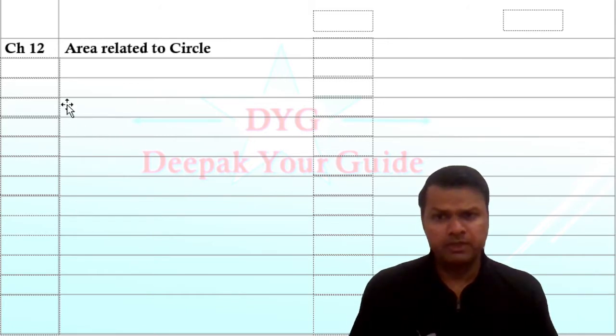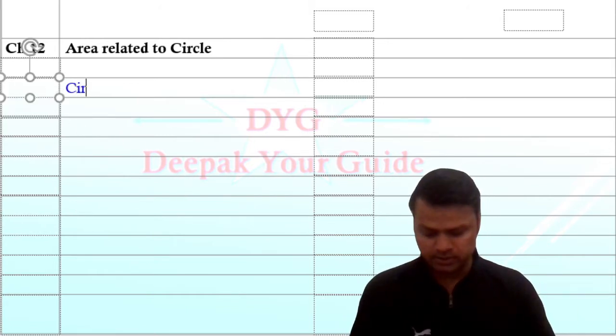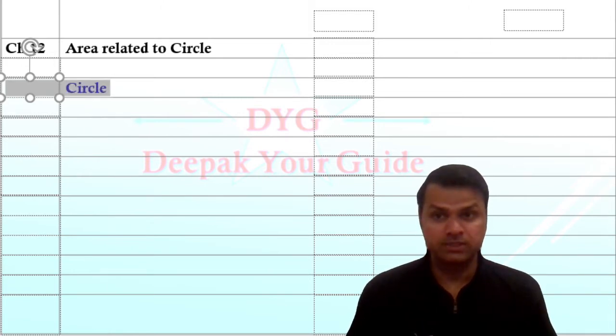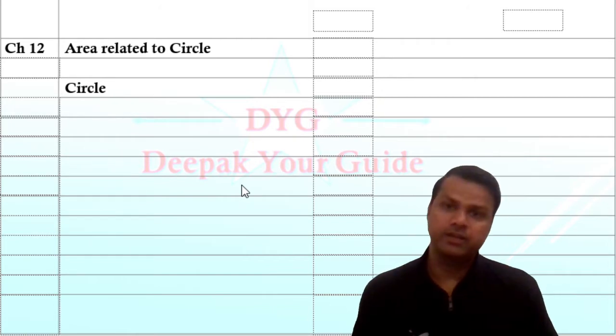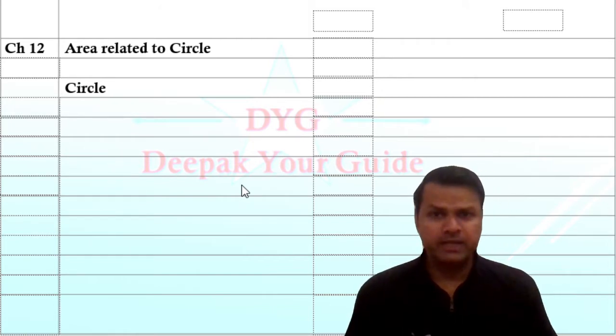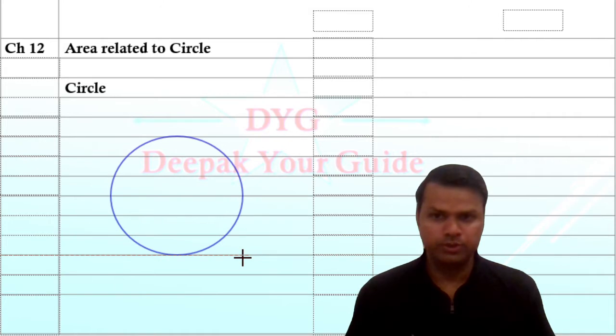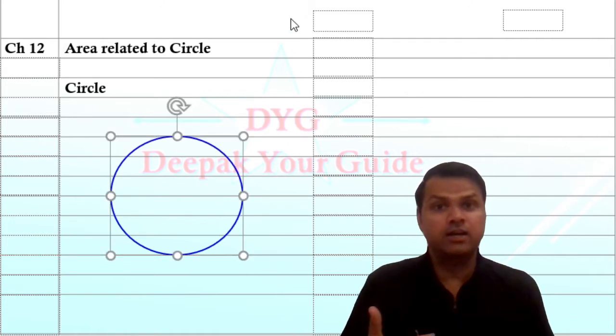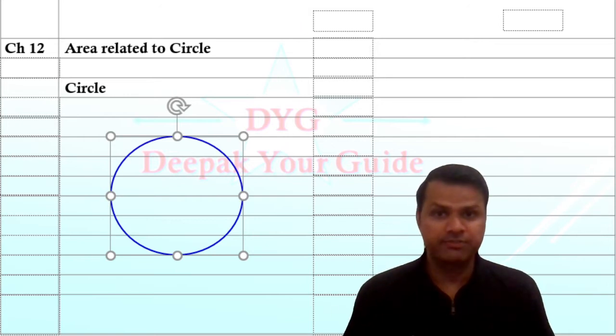So our first topic that we want to start with is, what is a circle? Because if we want to understand the areas of circles, first we should have the basic understanding of a circle. So I'm assuming the moment I say the word circle, you may be able to think of this figure because we have studied it in the junior classes. This is the figure that comes to our brain. Now let's extend our knowledge. How can we define this figure? What is the basic understanding that we have to develop, and how can we define what is a circle?